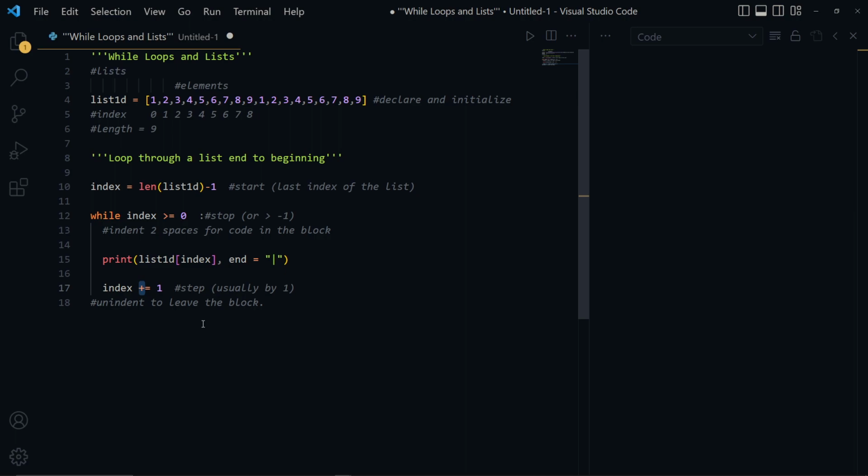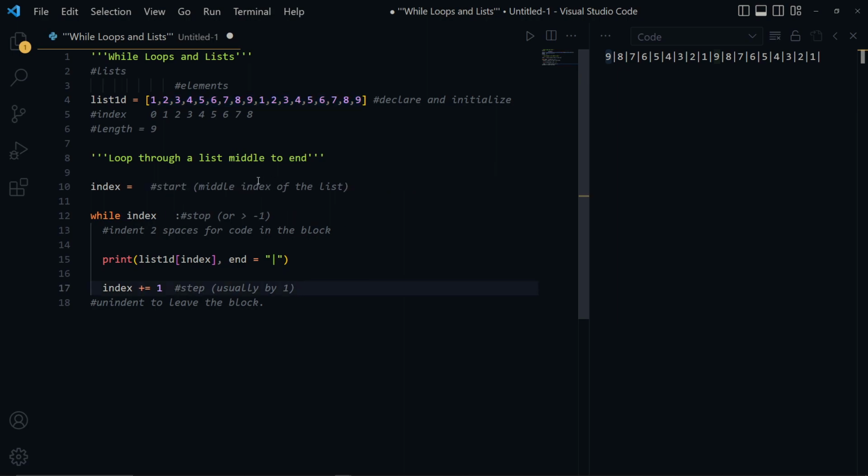Then we need to make sure that we're going down now, because otherwise we add 1 to the index and we're just going to keep going up and it's not going to work. We want to go down the list now, starting at 17, working our way back down to 0, so we subtract. If we do that, then what we should see is that it starts at 9 here, goes 9 to 1, and then 9 to 1, looping backward through the list, and I didn't have to retype all of that out. That would have been a real pain. Sit there and waste a lot of your life doing that. Okay? Made it really simple for us.